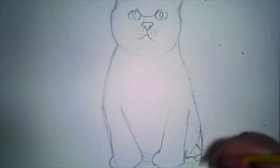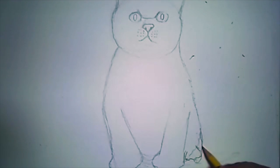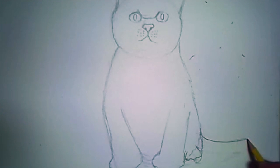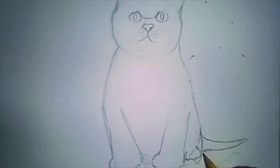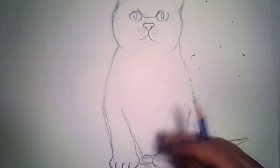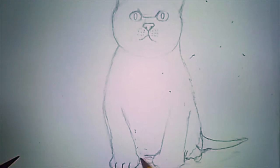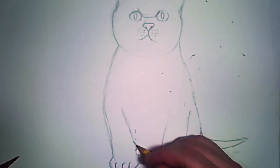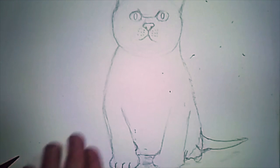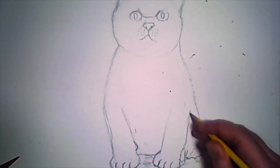And the tail, let's move that up a little bit. And let's erase this down here. The tail is going to be higher, right about there. And it's further back, so it might seem a little bit small for the body. That's okay. All right, so we have the cat shape here. Let's just do some simple adjustments before we get into the colored pencil. I'm going to do the cat fingers there. The fifth one is a little bit further up, but it's almost like five fingers. They've got much cooler nails than us, though. Okay.